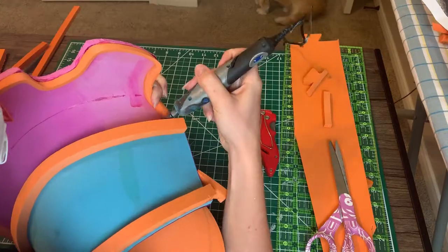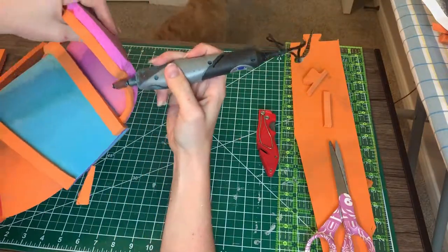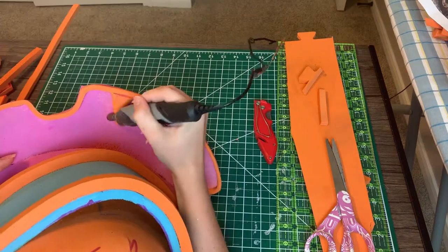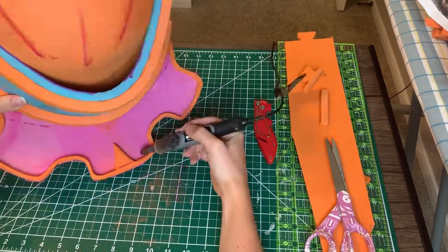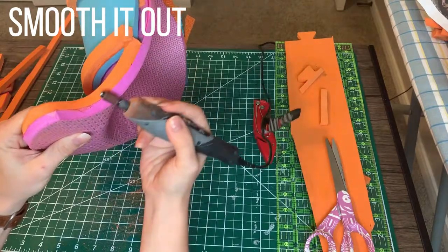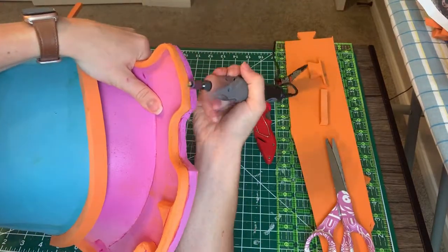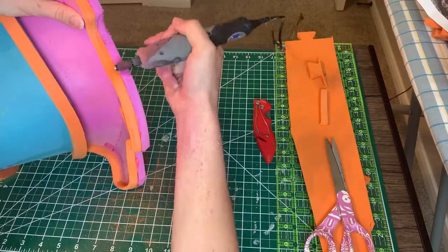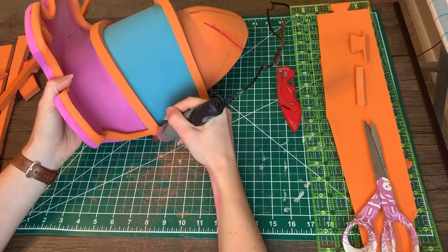So when Dremeling, you're just taking off that sharp 90-degree edge and smoothing it out, and then taking off any kind of jagged edges that might be bothering you. Here it looks like when it's all Dremeled up. And we're going to continue with Dremeling.